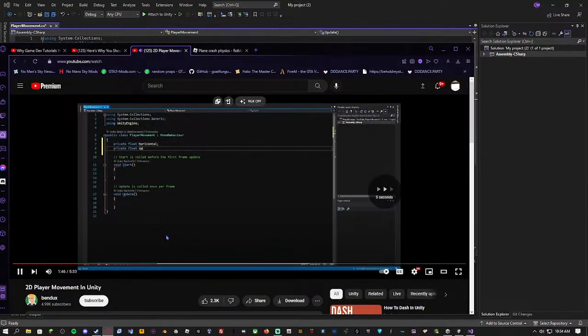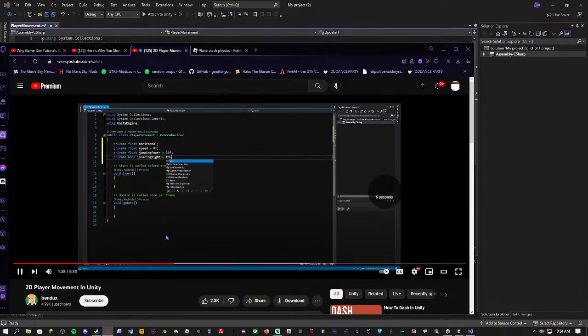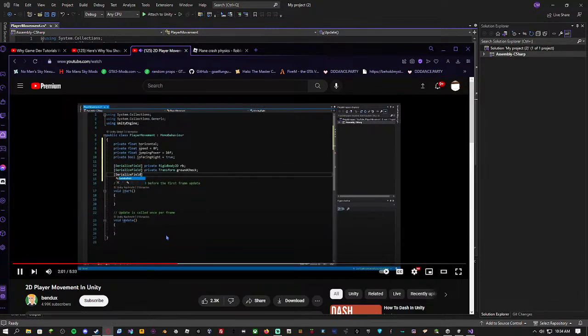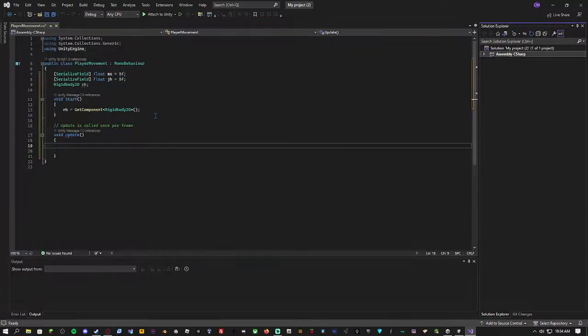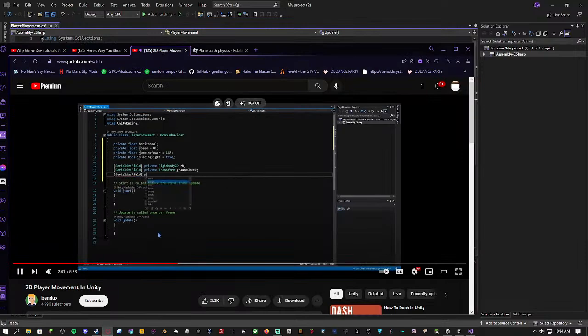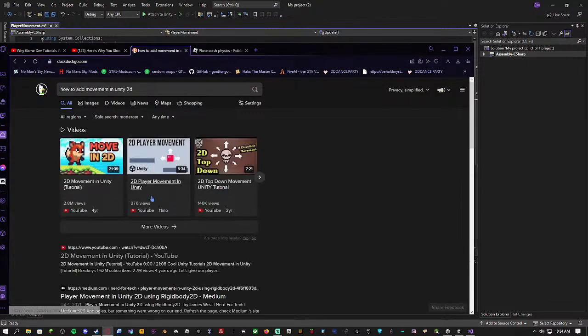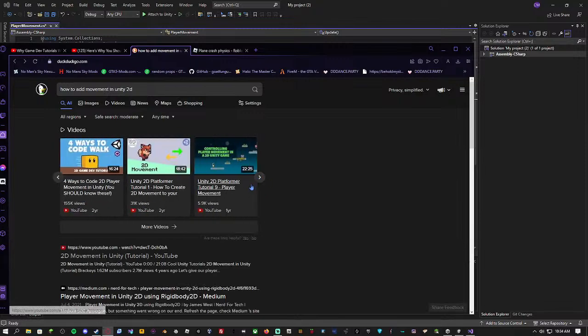For private variable speed, whether our player is facing left or right, rigid body, the ground check and the ground layer. God dang. Okay, hold up. What in the world, man? Way too much. Hold up. Reference the rigid body, the ground check and the private? Why private? What does that even mean in this case? If you don't explain, nothing will make any sense. Explain ground layer, for Christ's sake, man. Layer mask, ground layer. Dude, we haven't even gotten to the ground mask. Dude, okay, this is how you know that's an unhelpful tutorial.